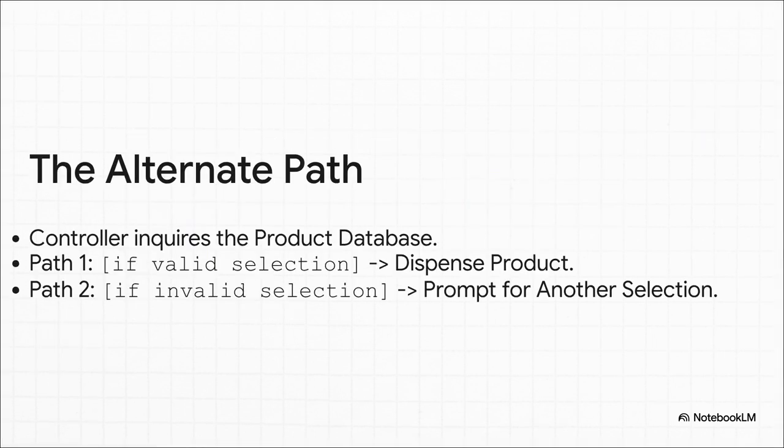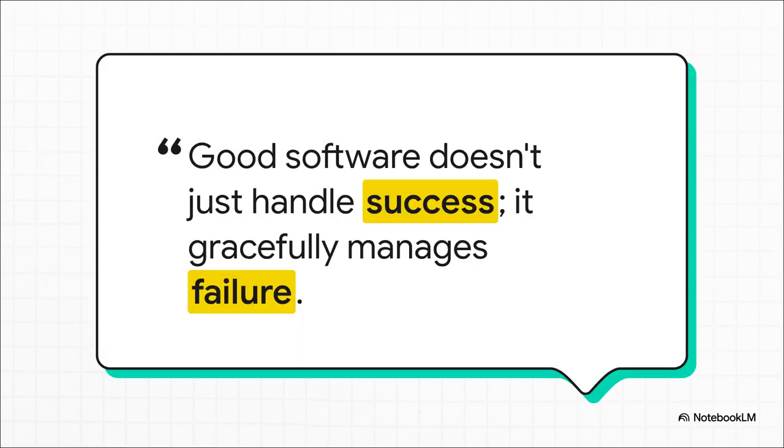And here's exactly how that logic looks on the diagram. First, the controller checks the database. And right there, the path can split. It's kind of like a choose-your-own-adventure book. If the item is in stock, great. We go down the happy path and get our snack. But if it's not, the script directs the system down the alternate path. Prompt for another selection. No freezing, no stealing money. It's brilliant. And that's really the crucial takeaway.